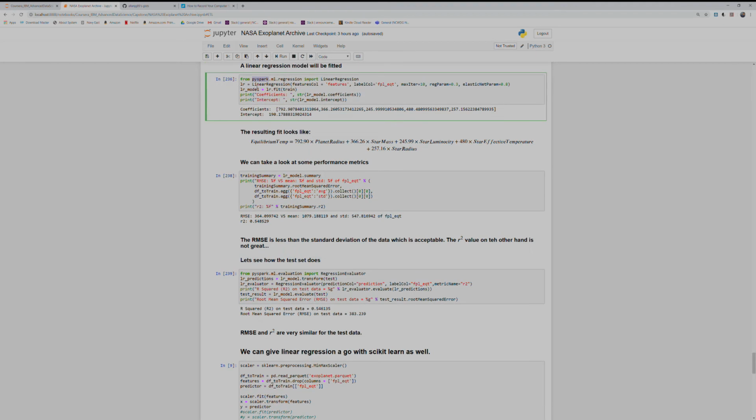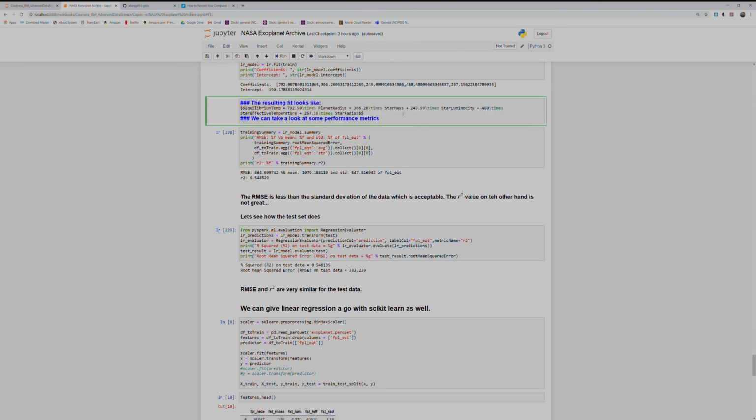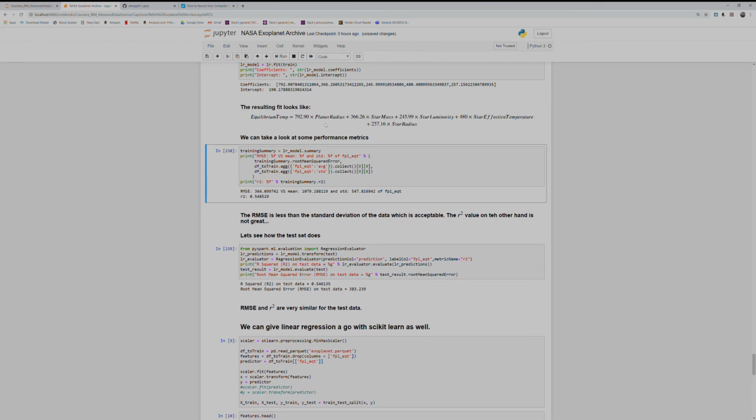And essentially these are the results here. These are the coefficients for my feature set, which I further illustrate here, essentially stating that my dependent variable is a function of this times the planet radius, this times the star mass, this times the star luminosity, and so on and so on.